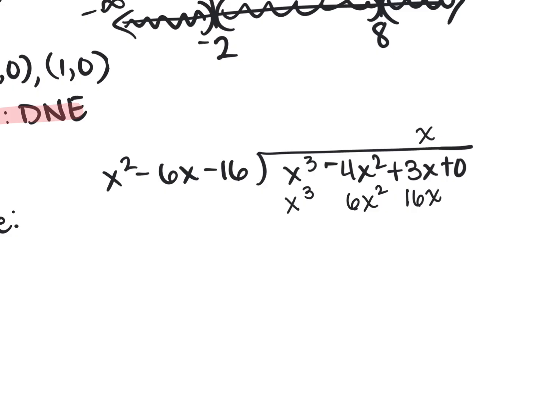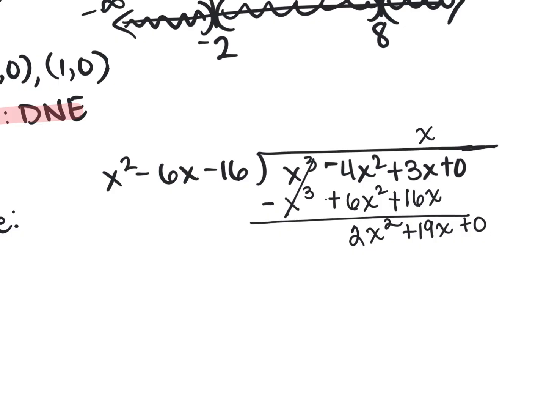So the first one is positive, this one would be negative, and so would this one. But then remember, I have to subtract all of those. So I can subtract like this if you can remember to do it. If you're afraid you're going to forget, then you can multiply the first one by a negative, the second one by a negative, and the third one by a negative. And then we subtract. So the x cubes are gone. 6 minus 4 gives me 2x squared. 16 plus 3 is going to give me 19x, and then add the +0. I don't know that you're going to need it, but we'll add it anyway.